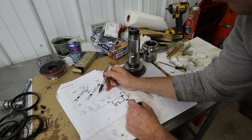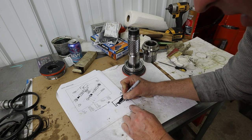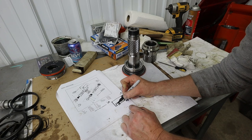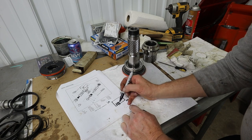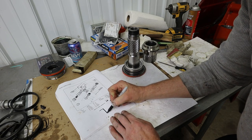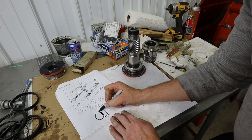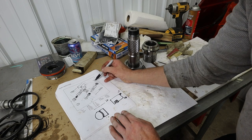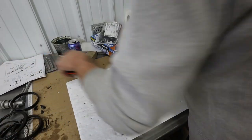So we said the backup ring was right here. The backup ring goes right there, and it has a little feature like that. You're going to want to watch for this little feature. And then the O-ring goes right here. This may not be to scale. So that's what you've got to look for in here. If you were to take that backup ring and cut it, it would probably look more like this, and then your O-ring goes like that. So in this case, the backup ring is towards the outside, and the O-ring is towards the inside. So let's find and identify all this stuff here.